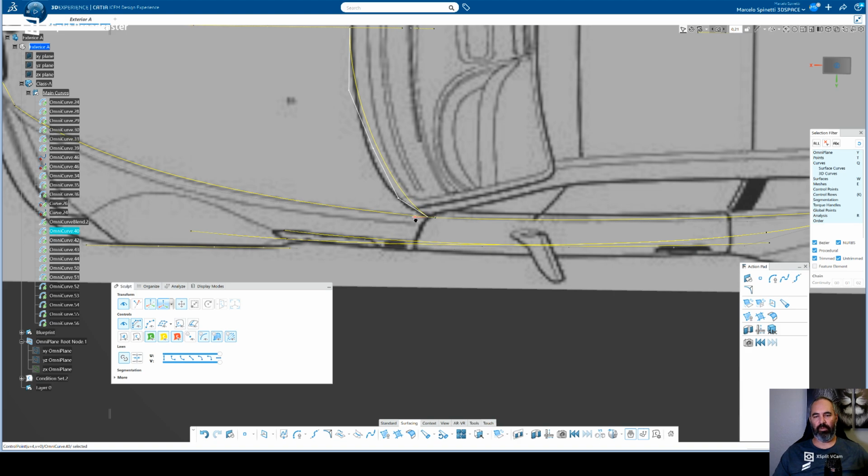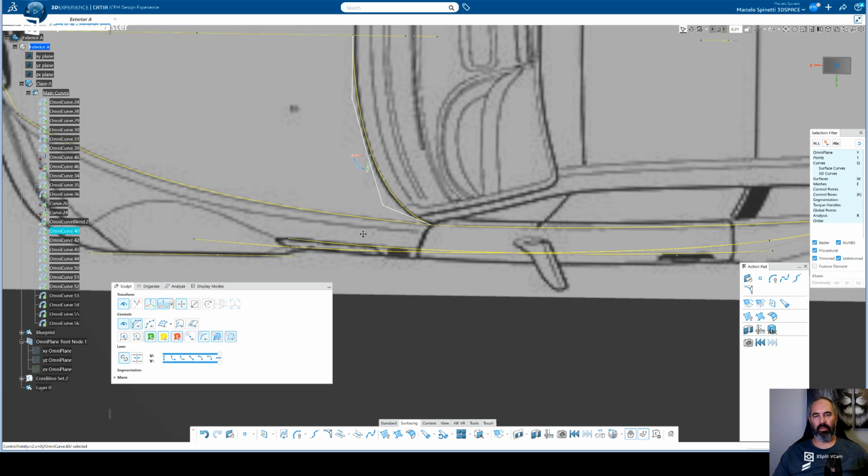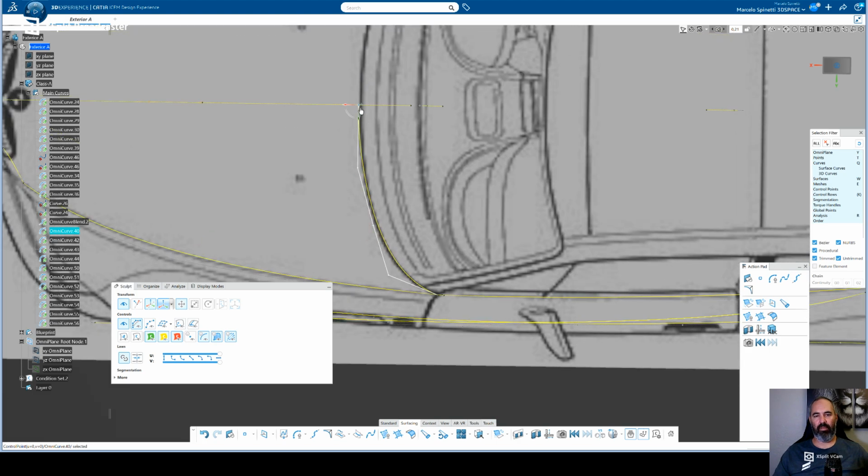This one goes more this direction. This one this direction. And this one this direction. Here I develop the symmetry. So when I bring this, as you see here, I have symmetry to the Y plane, center plane.